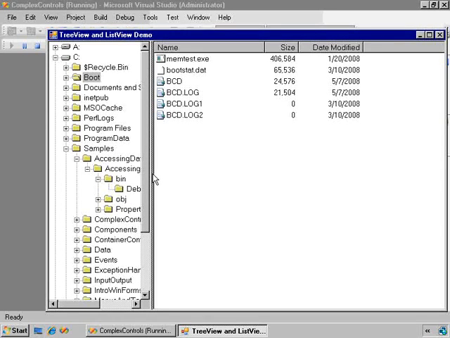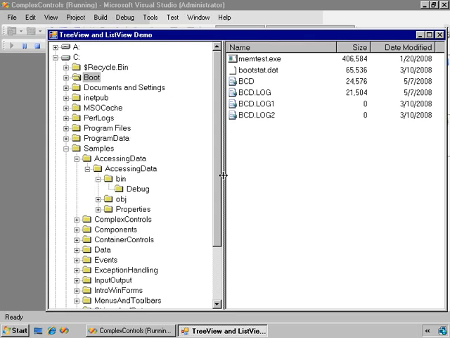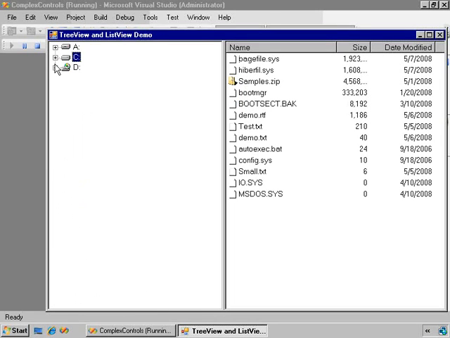It's a useful thing to do when you have a split container control and you want to make sure you can see all the data. There's a show plus minus property, which indicates whether or not you want to see these pluses and minuses here. And there's a show root lines property, which gets or sets a value indicating whether lines are drawn between the tree nodes that are at the root of the tree view. We see right now we have 3 nodes at the root, and they have lines between them because the show root lines property is set to true.